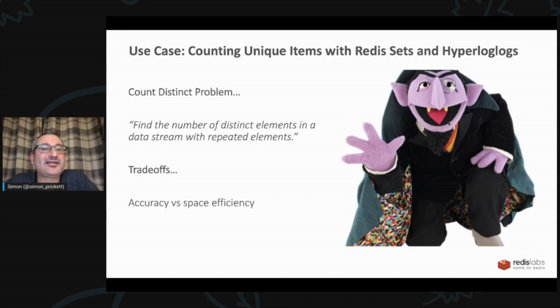What we're talking about here is counting unique items. So for example, if you wanted to record all of the IP addresses that have viewed my web page today, or all of the vehicle license plates that have passed a particular camera on a street or entered a parking lot, then you can't just count, oh, this event happened, we'll increment the event count by 1. You have to actually look at the event and say, oh, has this event happened for this unique ID before? So has this license plate passed the camera, or has this IP address been to this URL?